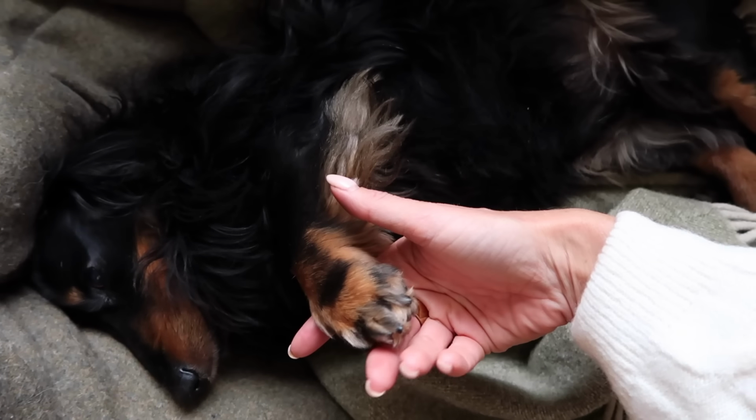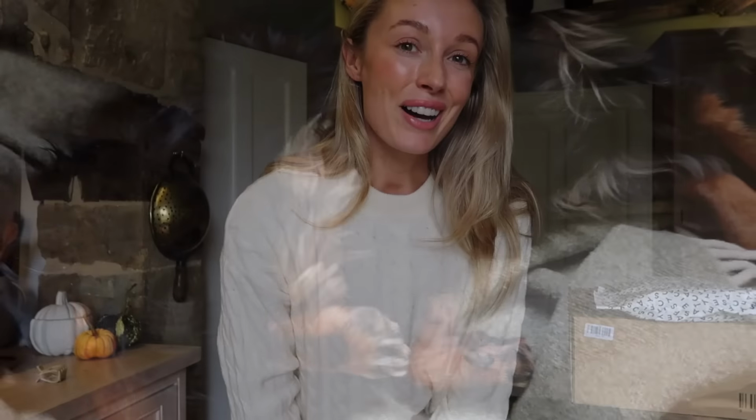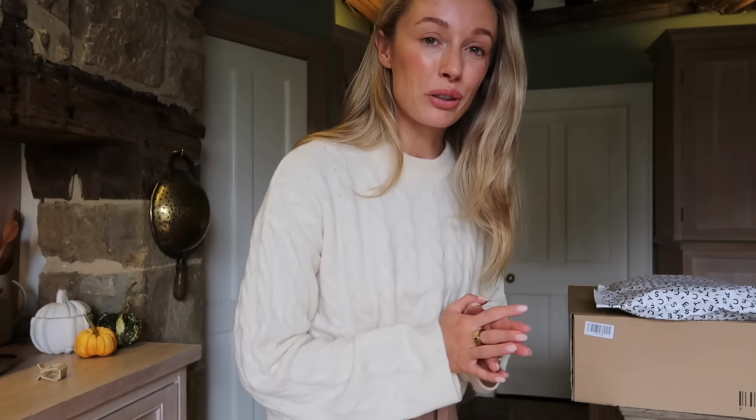But such nice paws. Okay, my darlings, I've got my coffee in the Thermomix heating up. Normally I would use the microwave, but we don't have a microwave anymore because we've got the air fryer in its place. So now I have to leave coffee in the Thermomix for like 5 minutes or more to make it heat up. So while that heats up, I'm just going to do another little bit of unboxing with you.